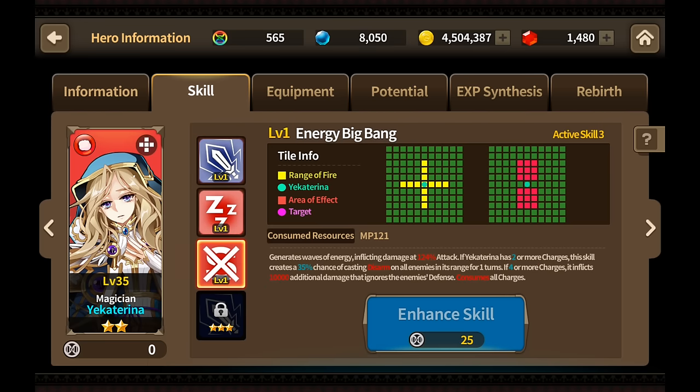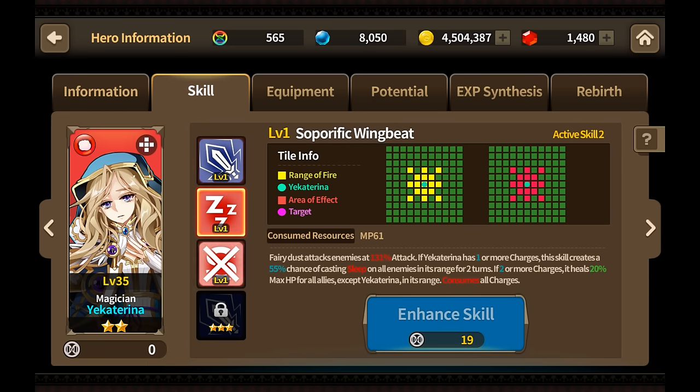Now, I don't know exactly which one's going to be more amazing, to be honest. If you're wondering, I believe it's 35,000 additional damage, but you do need to have 4 charges for that. Now, the disarm rate, 45 plus 35%, 80% disarm rate, which means she's got the highest rate of disarm in the game. Her sleep skill on her second skill, though, is the one that I'm super interested in, PvP-wise.